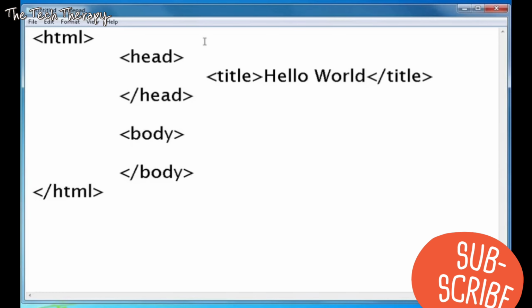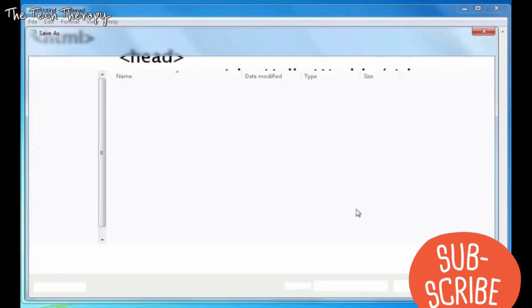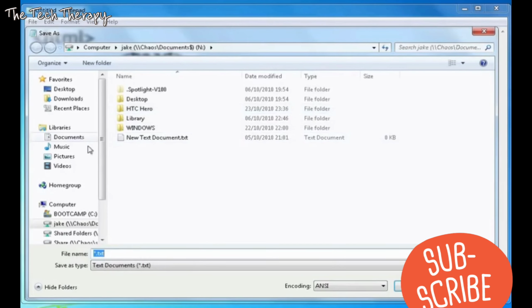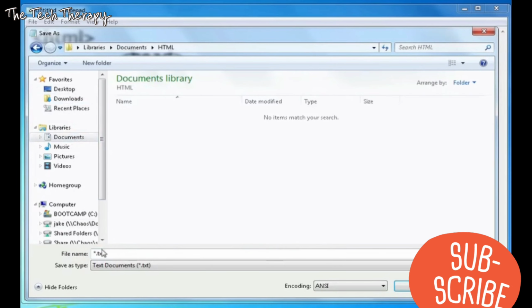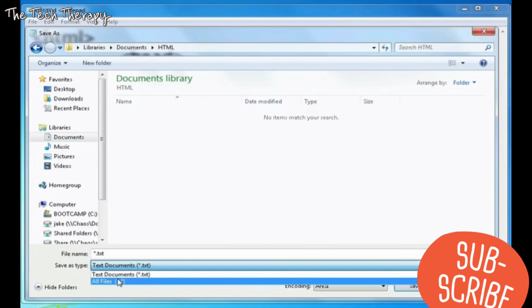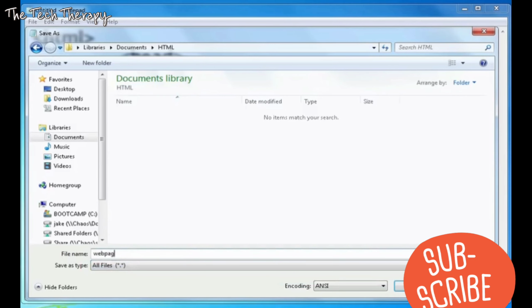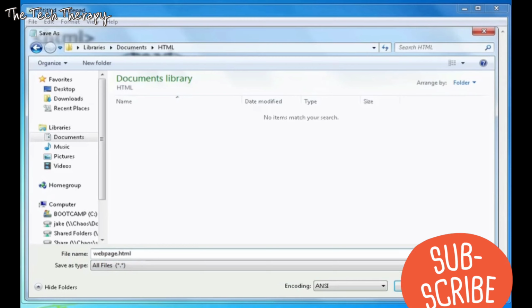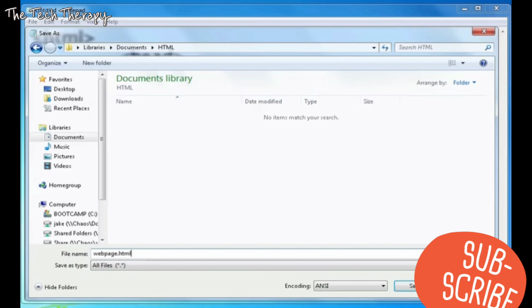So if we were to save this now, we must remember to save it as an HTML file. You can just change in Notepad the save as type to all files and then type .html simply as the file extension.